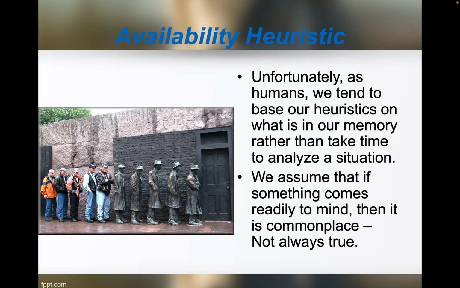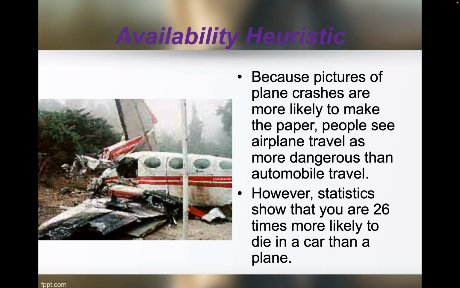Unfortunately, as humans, we tend to base our heuristics on what is in our memory rather than take time to analyze a situation. We assume that if something comes readily to mind, then it is commonplace, but that's not always true. Because pictures of plane crashes are more likely to make the paper, people see airplane travel as more dangerous than automobile travel. However, statistics show that you are 26 times more likely to die in a car than in an airplane.